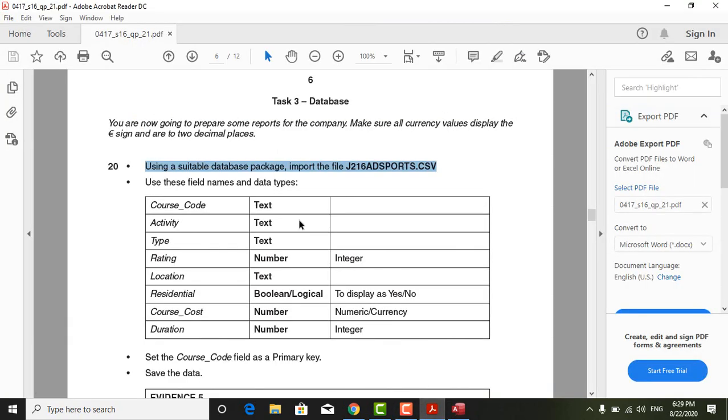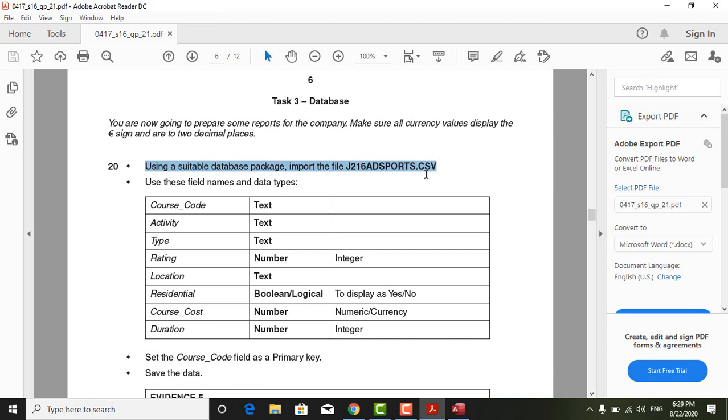Okay, what about the second step, which is how do we import the file into the database? How do I import this file, AD Sports, into the database? First of all, this file is CSV type, and CSV files are text files.